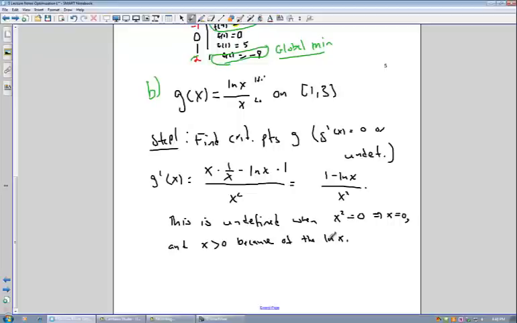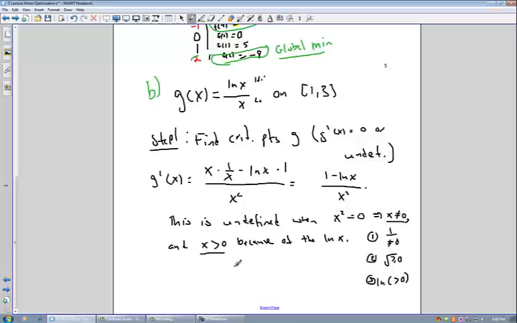Remember, there's 3 things that cause a function to be undefined. 1, you can't divide by 0, so x squared equal to 0 causes this function to be undefined. 2, if you have a square root, it has to be bigger than or equal to 0, and it's actually any even root, so square root, 4th root, 6th root. And then 3, if you have an ln function, it can only take in positive stuff. All right, so I know x has to be bigger than 0, and it can't be equal to 0.